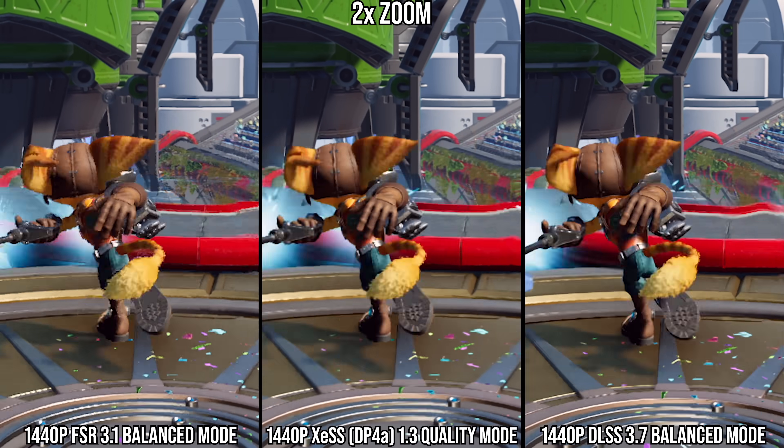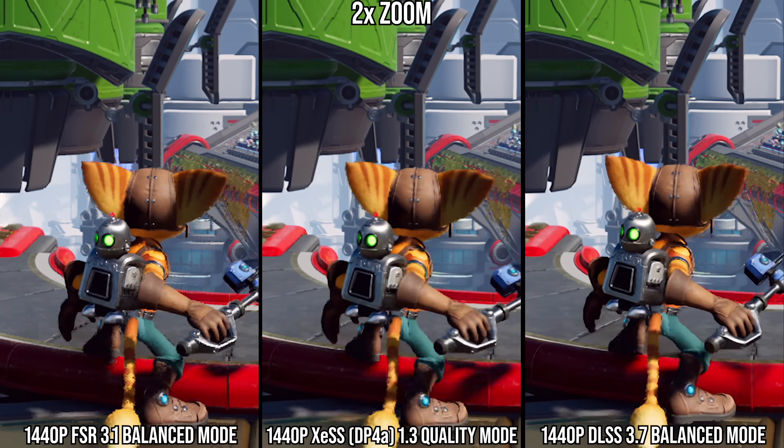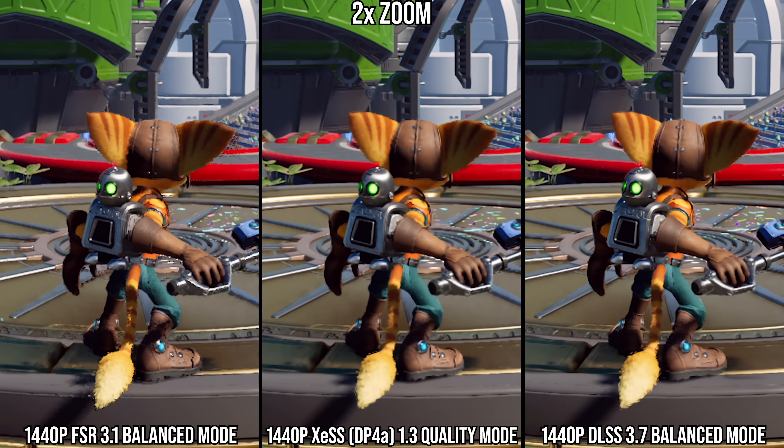I don't think FSR is working out from a visual quality perspective vis-à-vis the competition, and if AMD wants to give people a great incentive to buy their GPUs, they need quality at par with DLSS. It's interesting — watching your recent video on FSR 3.1, with that side-by-side of FSR 2.2, FSR 3.1, XeSS DP4a, and DLSS — you've basically got a straight divide down the middle: the FSR iterations are simply not as good as the machine learning implementations, and even XeSS running on a chip without tensor cores or matrix multipliers is still looking much much better.